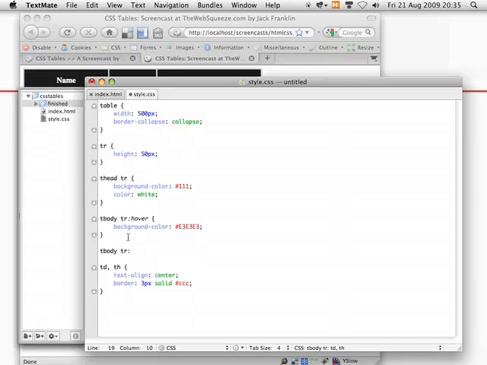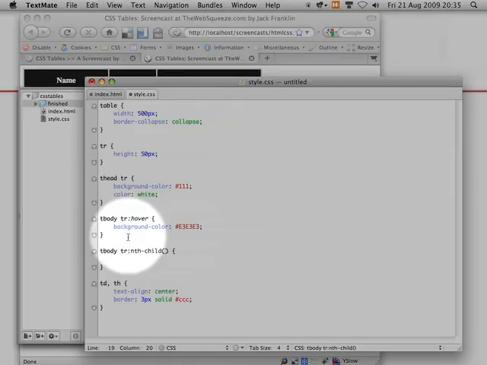And what you do is select your table rows and then do nth-child, and this takes one argument, which I'll fill in in a sec. And we can see here, all we're going to do is type odd in there. And what this is doing as a selector is saying, find all the table rows inside the body, and then get all of the odd rows. That's what it's saying. nth-child means select certain elements that are table rows, and we're going to select all the odd ones that are returned.